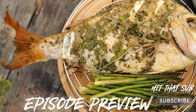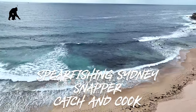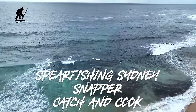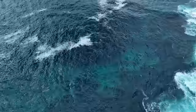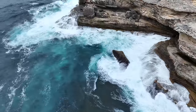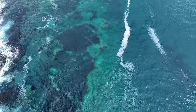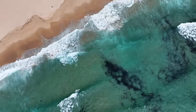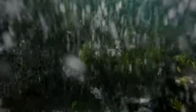We're gonna do a mad catch and cook at the end so stay tuned, you're gonna love this. Today we're diving one of Sydney's most popular surf beaches — I'm gonna be a bit of a gatekeeper but from the drone shots and the fact that it's a popular surfing destination you guys should be able to work it out. We hop in the water nice and early. We did bump into some spiros in the car park and they gave us their dive reports, which was basically not a ton of fish around and not great viz. But regardless the viz looks good from the drone and we're both here and keen to get wet, so let's dive.